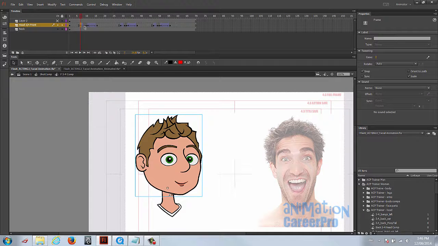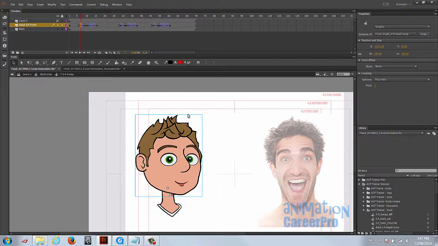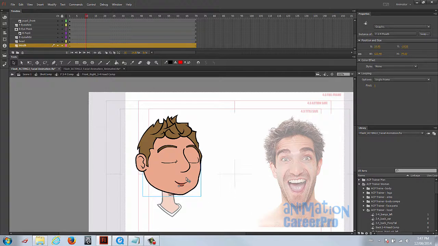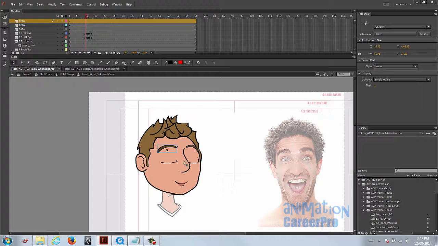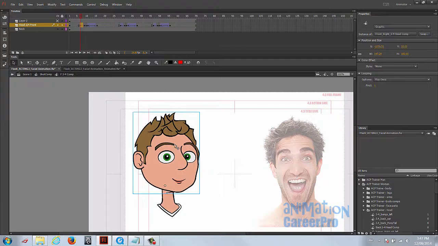Yeah, so this is one thing I wanted to let you guys know about. This is going to be something that's ongoing as you're doing character animation. When you set keys on the head, because you have facial animation going on inside the head, this head symbol is like a TV screen, and it's playing what's being broadcast inside of it. If I double click, this is everything that's going on inside of it. Now we're going to have animation on the mouth, animation on the eyebrows, and probably the pupils too. So everything that's going on inside here is being played on this head symbol.